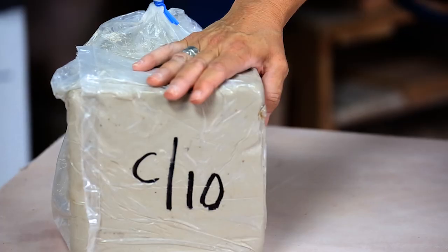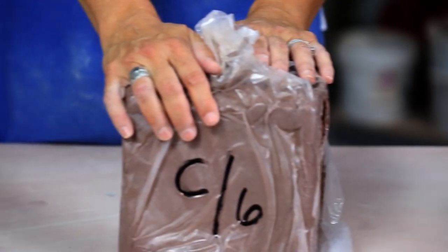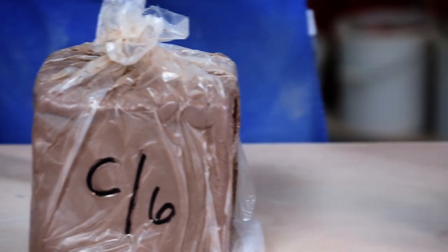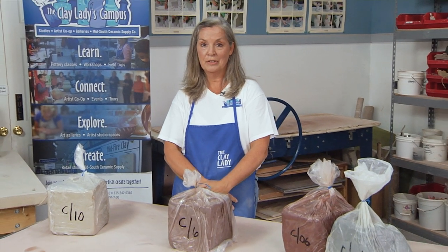Now, just a little bit of a hint. The electric kilns are usually Cone 6 mid-fire. But Cone 6 is usually considered a high-fire in an electric kiln. So there's a little bit of confusion with that as well. So just keep in mind: Cone 10 for gas, wood, high-fire; mid-fires, Cone 6, also sometimes called high-fire in an electric kiln. And then you have low-fire or earthenware. Your instructor, if you're taking a class, or your kiln, if you're firing different temperatures of clay, will thank you for knowing the difference between all the different temperatures.